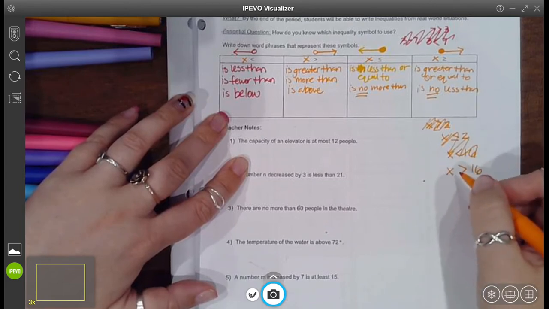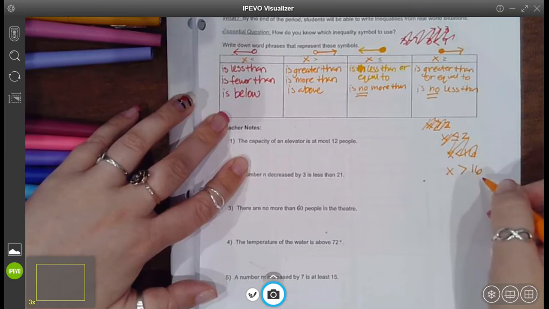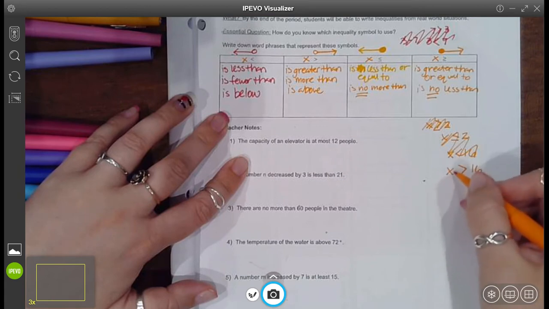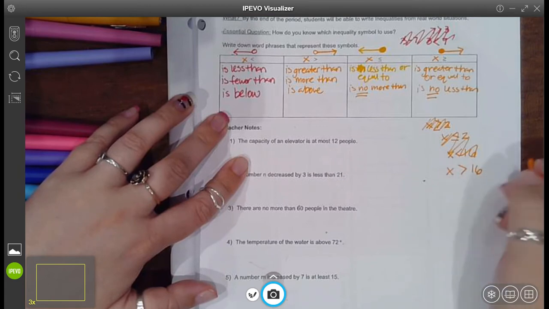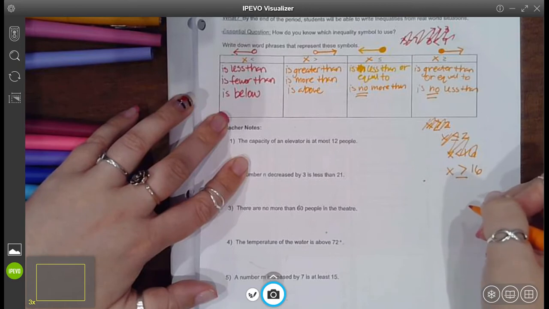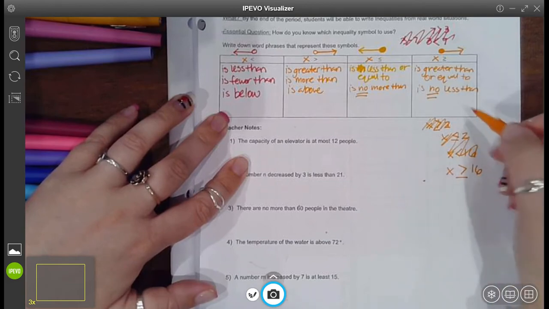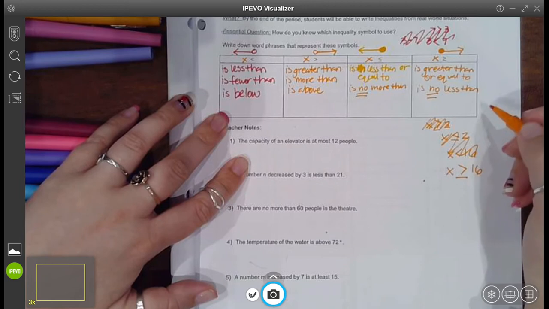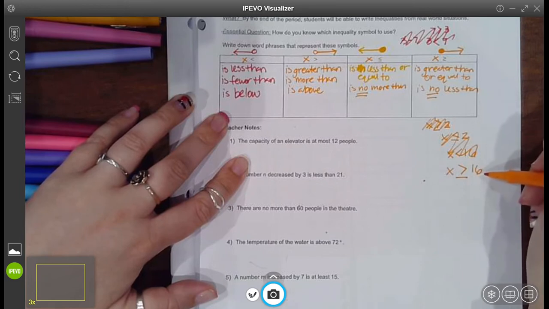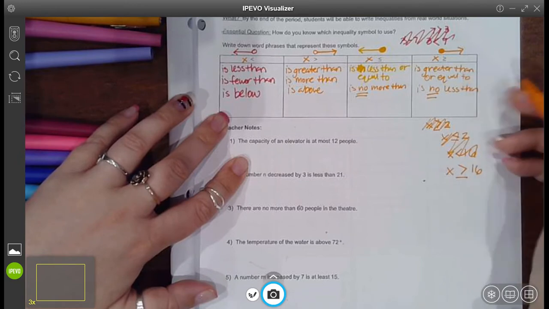You sure can. You can have 17, 18, 19, 20. Think of your parents' ages. I won't give any specifics in case they're watching this video, but their ages are more than 16 years old and they can drive, right? So it's all the values greater than 16. Now, can 16-year-olds drive? Yes. So it's including the 16-year-olds, and they prefer older. Okay. So if you see the word no less than, you can be no less than 16 years old in order to legally drive a car. It would actually be a greater than or equal to sign.